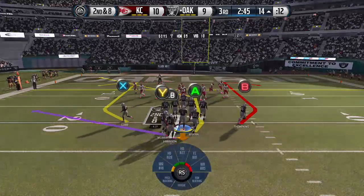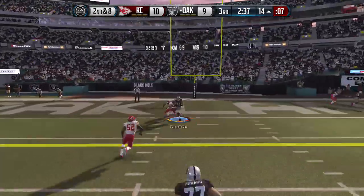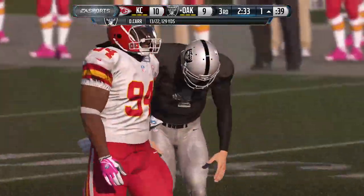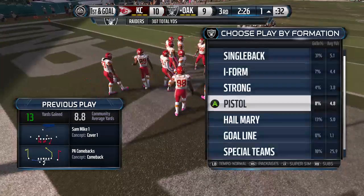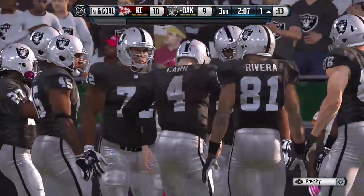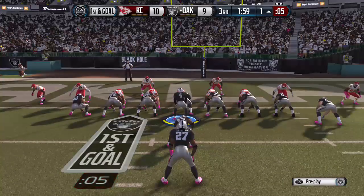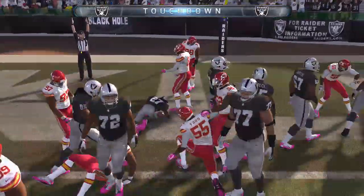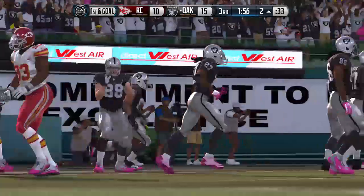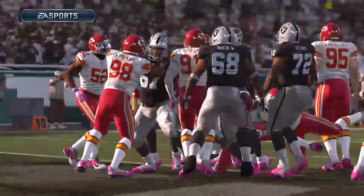Carr comes out in the pistol. Got the completion. Eric Berry comes up to make the play. Looking at the passing numbers on both sides of the ball — just not there. The coverage has been good and it's been hard to move the ball against those secondaries. Good job for the defense today. They've got a good pass rush going, the coverage has been good down the field, but the quarterback has not been real sharp. Trying to beat the play clock, and he's in for the touchdown! That was just an awful job by the defense. Well, you know it's going to be a run — the defense not ready, they get overpowered and give up the running touchdown.